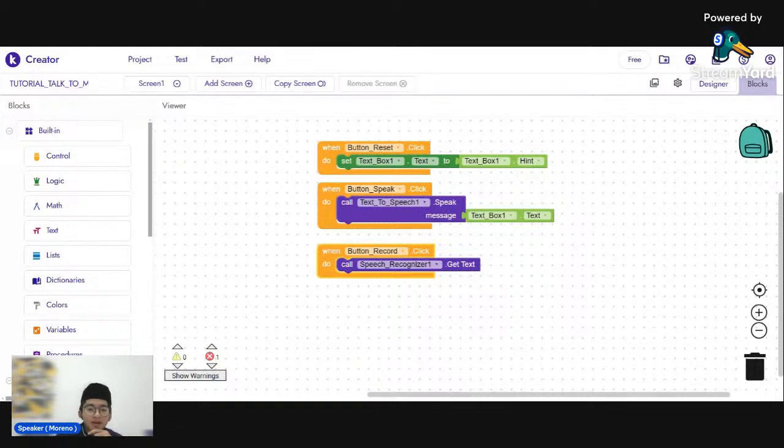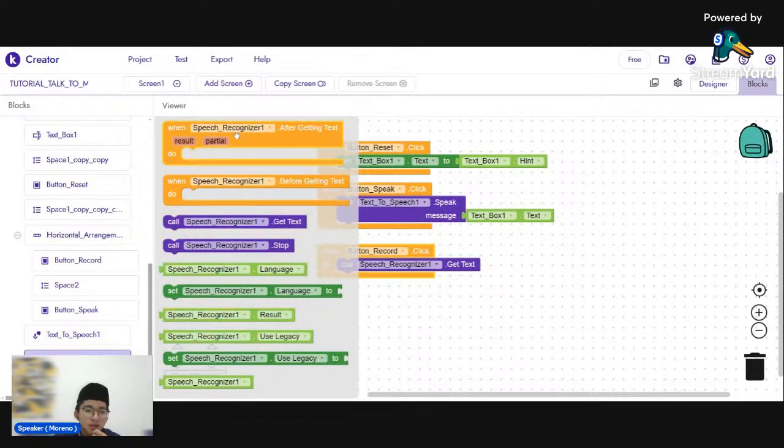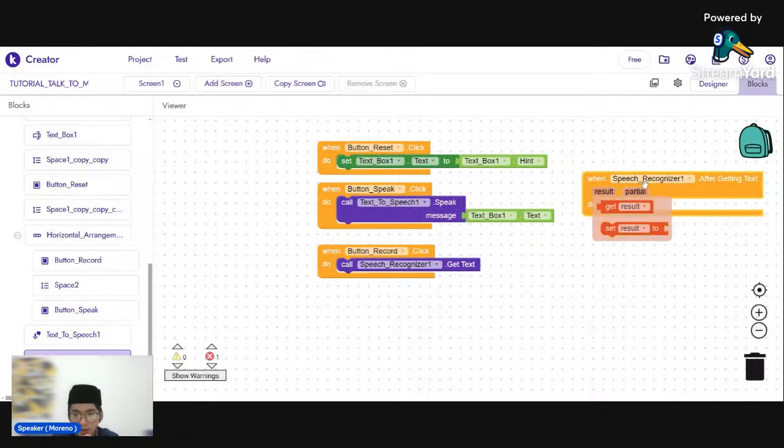Oh yeah, there's more. Add another code for the speech recognizer. So go to speech recognizer, and when speech recognizer get result, don't forget to add this as well. Just put it below.